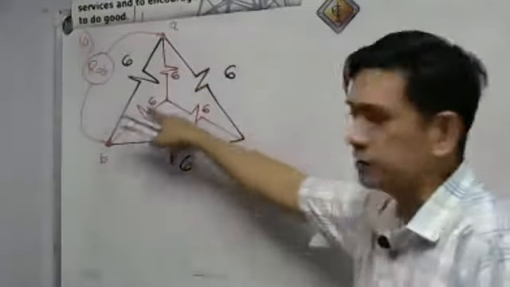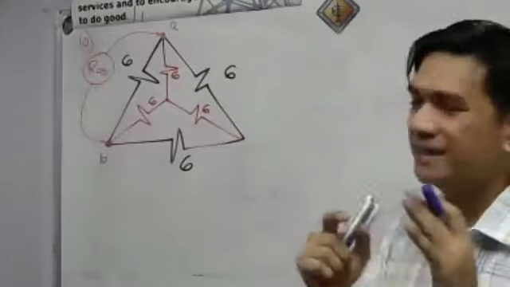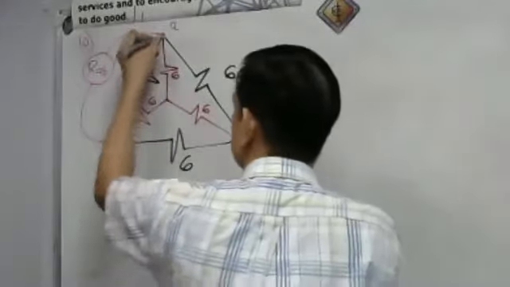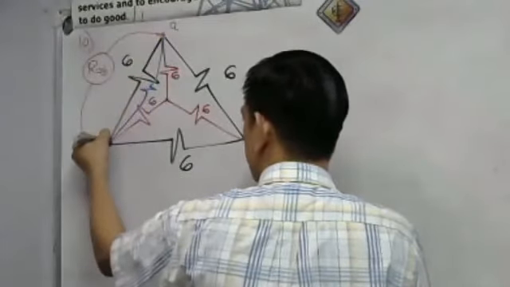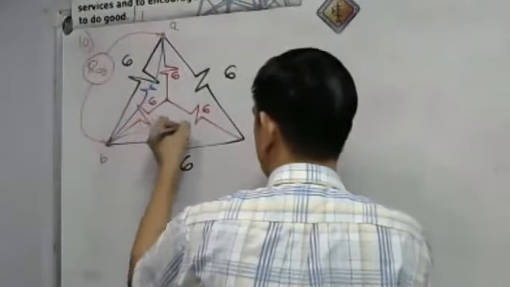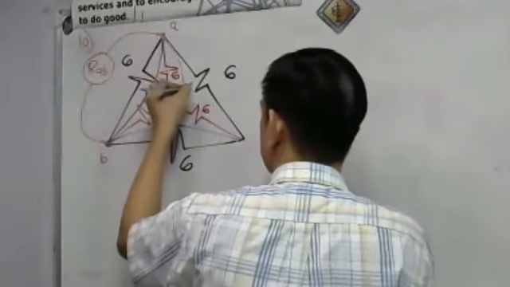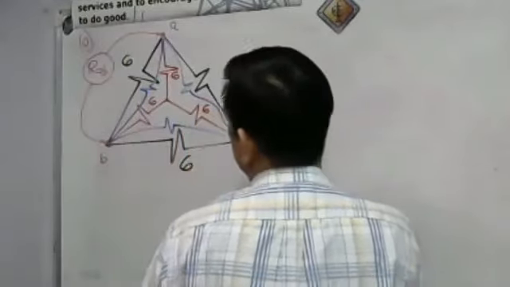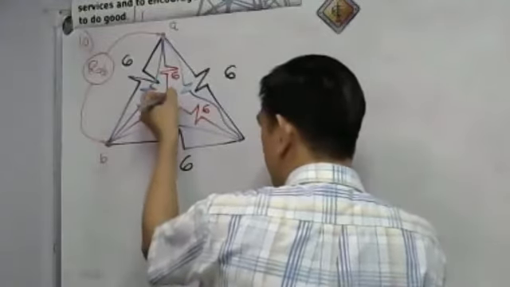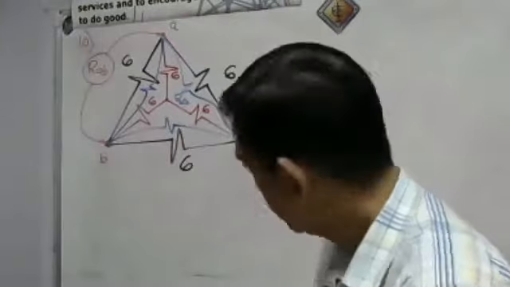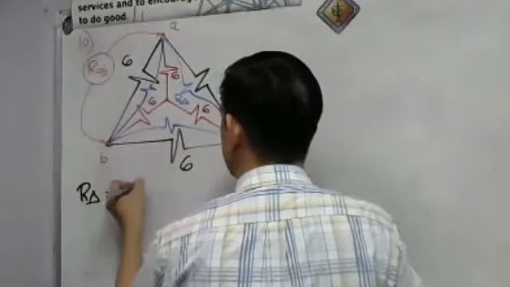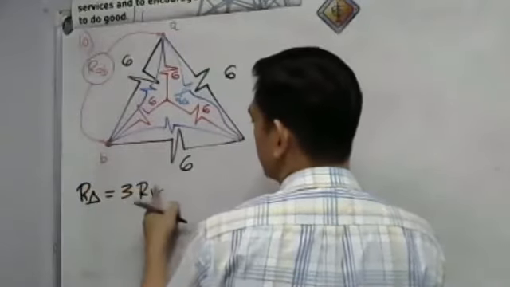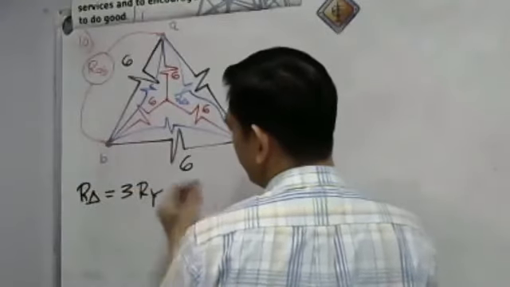We have the 3, 6 ohm resistors. Let us convert this into delta. Take a look. The Y, I will convert this into delta. Then, we have that one, and we have another one here. So, I will make it as R delta. What is our R delta? Remember that our formula for R delta is equal to 3 times Ry. Okay, the 3 has three tails. So, what is our R delta?